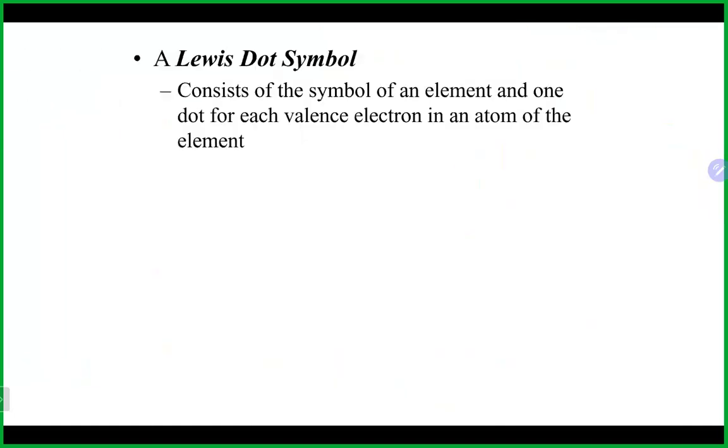All right, so let's take a look at some of this stuff here. Lewis dot symbol, like I mentioned, is basically just the symbol. So whatever the symbol is, and basically 1 dot to represent each of the valence electrons. There's really no big rule, I think, other than you should not put more than 2 per side. It's usually the general rule there. That means if I max up all the sides here to my symbol, how many electrons is that?